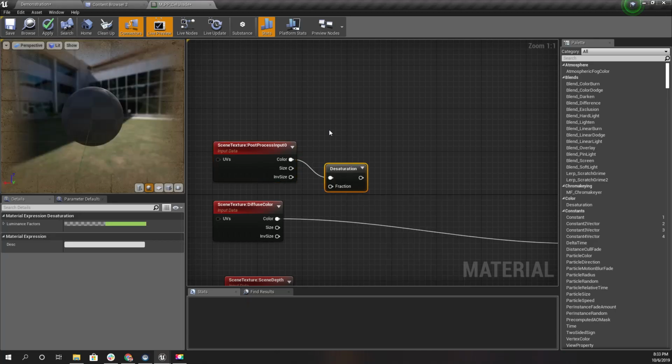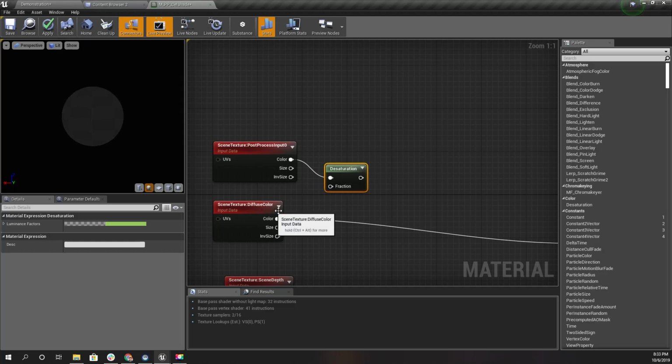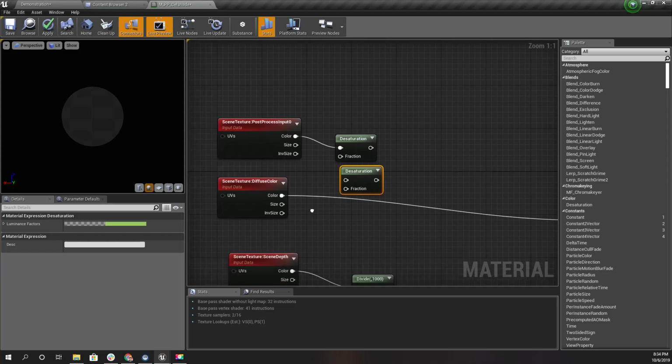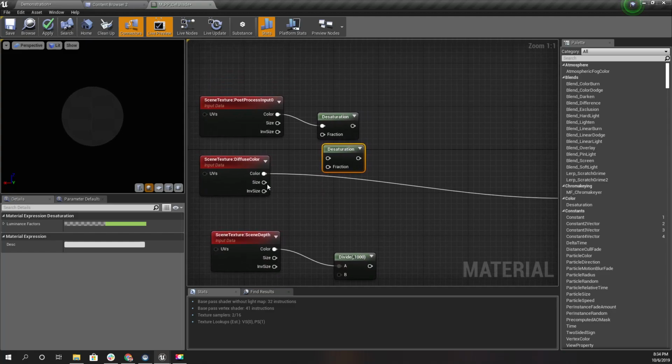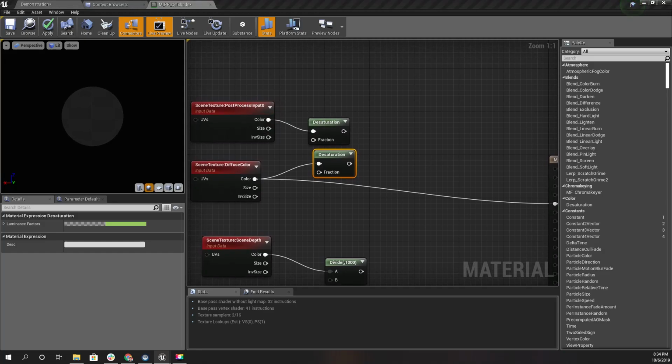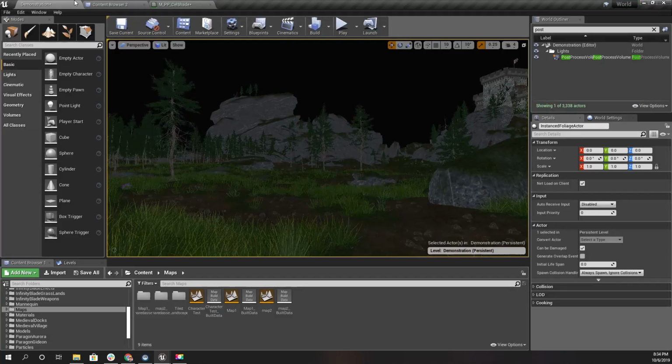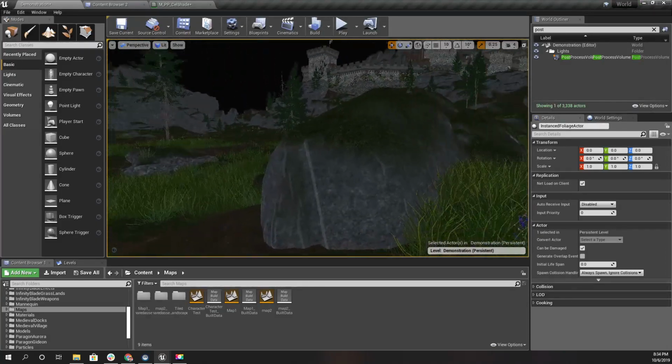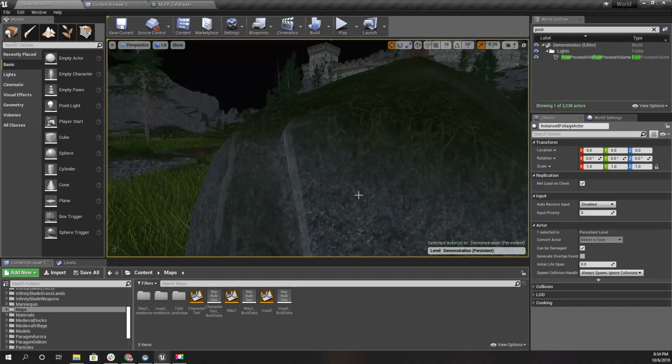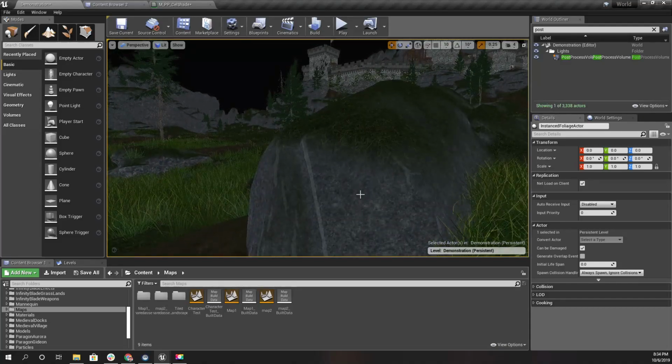So I'll desaturate this one and also this one like this, and then, yeah, this is what I'm trying to do. If it is a shadow area, I'm going to give that area a constant color, and if it is a lit area, I'm going to give a lighter color.